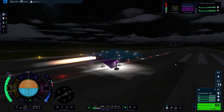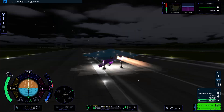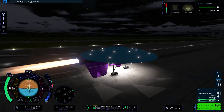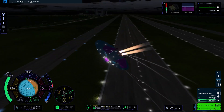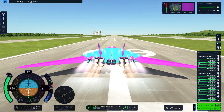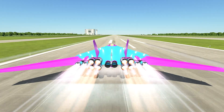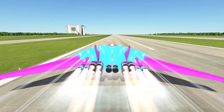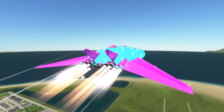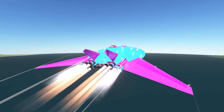This is one of the early flights with this design, and I just loved how inside everything is very lit up. Unfortunately, there are a few issues with the command pods, because when you launch it thinks you're using a different command pod than the one I want. I've put in a fix — if you press number one on your keyboard, it will select the correct pod. So anyway, this is the final design — version 19 of the UFO.